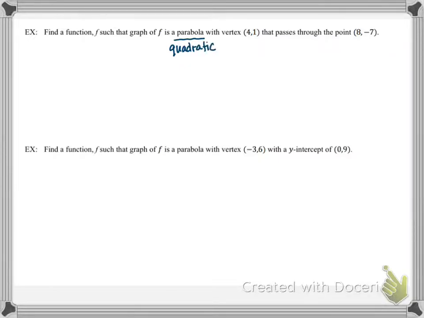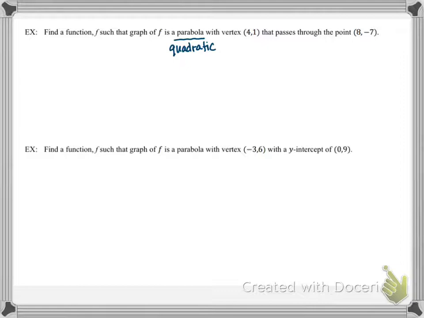These are important things to note because even though today all we're doing is quadratics, on the final you're going to have to write functions for quadratics, linear functions, exponential functions. So you need to know which words, which clues, tell you what type of function you're actually writing. Wouldn't it suck if you wrote a linear function for an exponential model, right? There are always words in there that tell you what type of function it is. In this case, the word parabola tells us that it has to be a degree 2 polynomial. And that's how we know that we're going quadratic rather than linear or something else that we haven't learned yet.